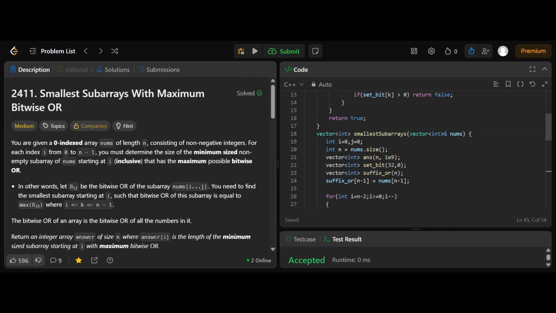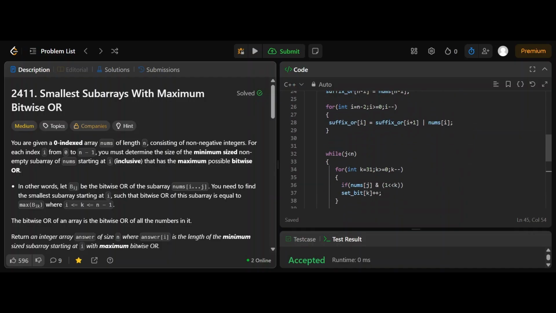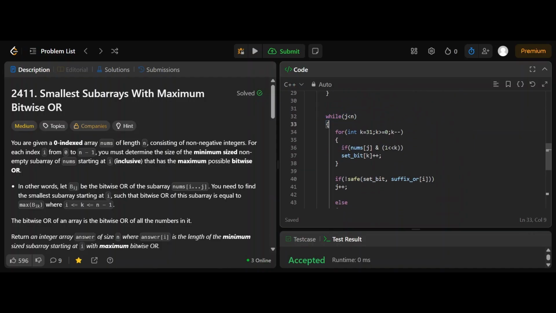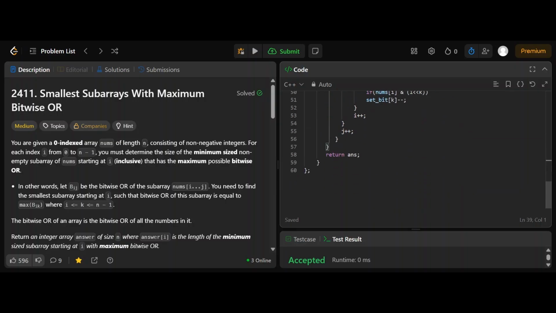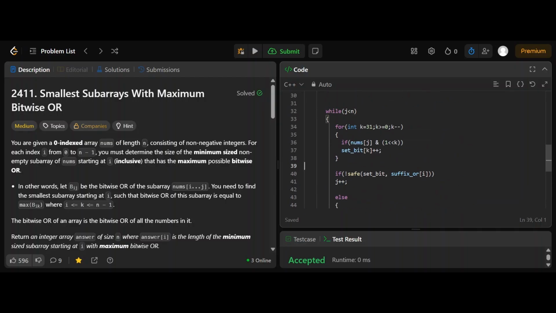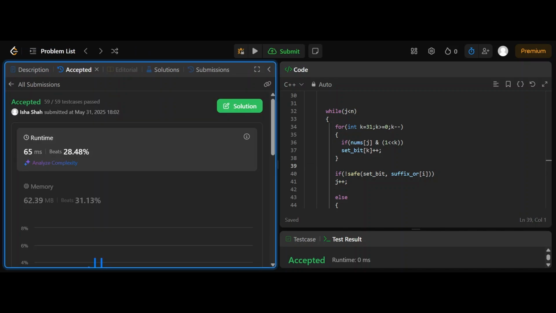So for all such questions of bits, what we are doing under this n loop, until now we have seen that sliding window takes order of n time complexity. We will be running one loop of size 32 to set or unset bits. So the time complexity for all such types of questions will be order of n times 32. Let's try to submit it. Fine, we are done with it.